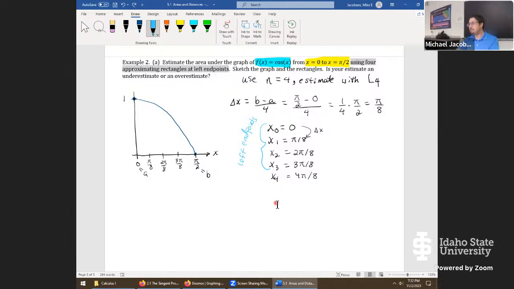Okay, well, now that we've got them, we need to put in our rectangles. And this one is kind of weird. The first rectangle starts at x naught. Now, if we're doing this at left endpoints, we have to put in a height right at this. So we go up until we hit the curve, goes all the way up to here, moves over to the right until we get to pi over 8, and that's our first rectangle. I guess that one doesn't look too weird, but I think it will eventually. Then at pi over 8, we go up, hit this curve, move over to the right. It's a little bit more apparent this time. These are overestimates. There's a little bit more area on the outer edge of all these rectangles.